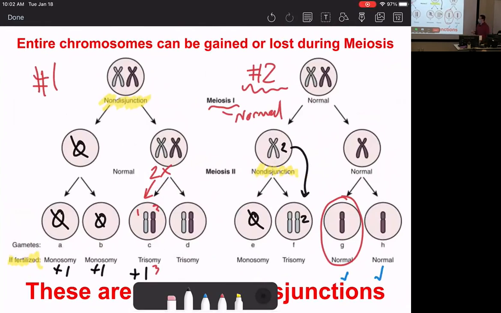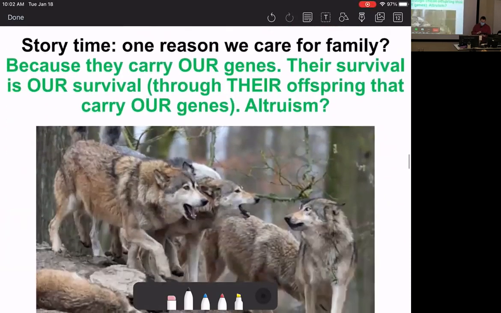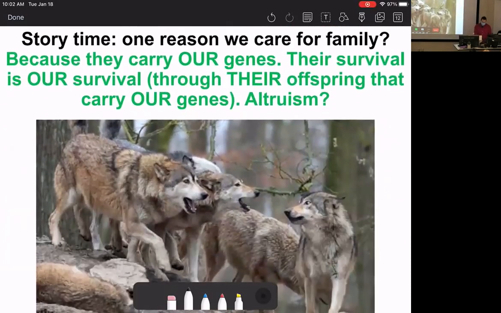Non-disjunctions, this is your first look at damaging alterations. But again, technically they're a source of variation too. There's plenty of events that have happened even in our evolutionary past where one copy of something came with and it was a good thing. Where we lost a copy of something and that was a good thing. So there's always power, there's always strength where there's weakness sometimes. Okay. All right, so you can kind of relax a little bit.